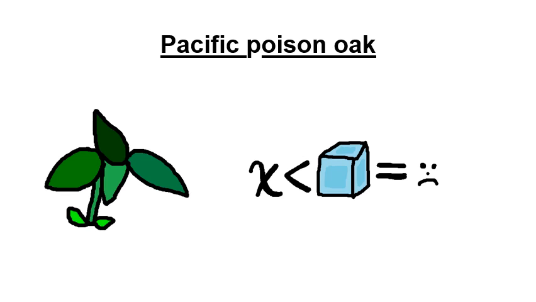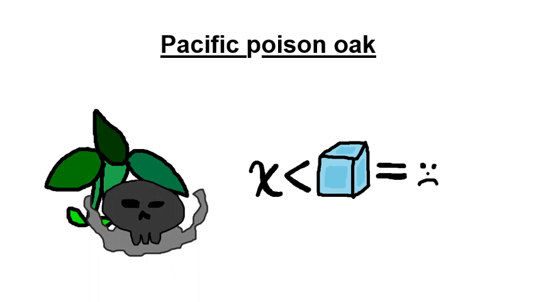Another weird thing that's probably gonna kill you is the Pacific poison oak, which you don't want, because, pictured on the left, it may look like a normal plant, but this thing is just straight up ghoulish. And that's because of the chemical that's on it, urushiol, which looks like that. Getting less than 50 micrograms of it on you, which is less than 1 grain of salt, can really mess your day up. Let's take a look at what happens.